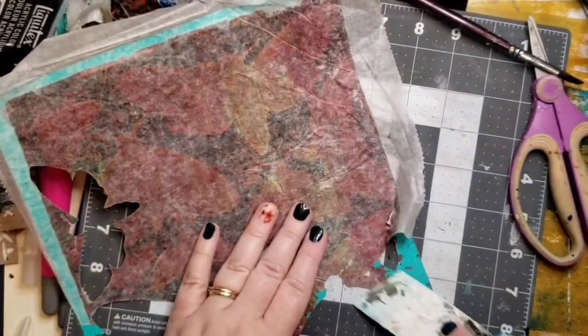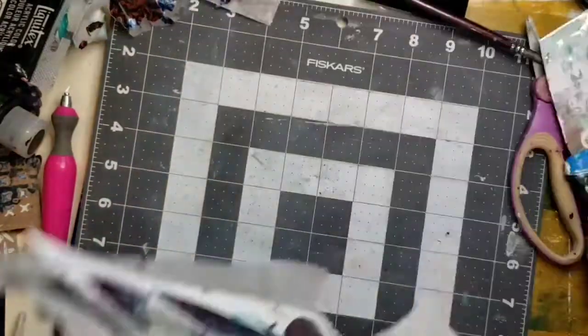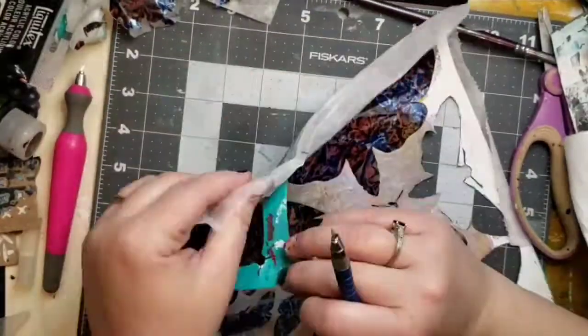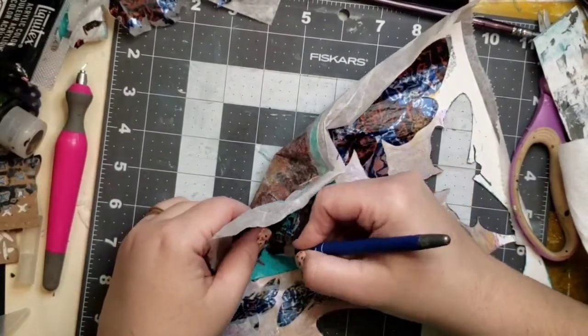And trying again. Maybe like, well, maybe. Nope, not happening. Alright, so now what? Are we just going to keep cutting them out? What are we going to do?